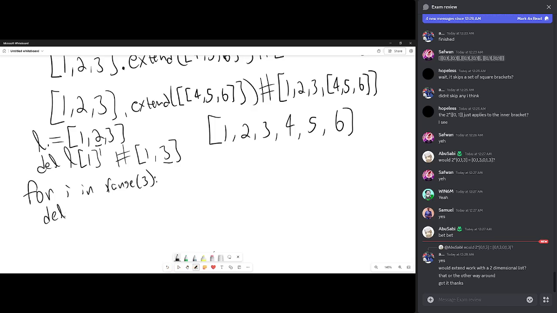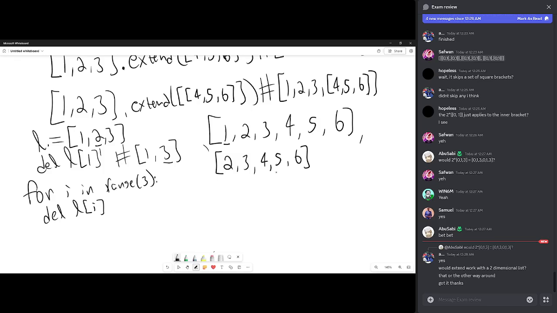Let's say in this for loop we're saying del L of I, right? So we know that I is starting at 0, right? So we're going to delete what's there. So that's that 1. And so from there we're going to get 2, 3, 4, 5, and 6, right?